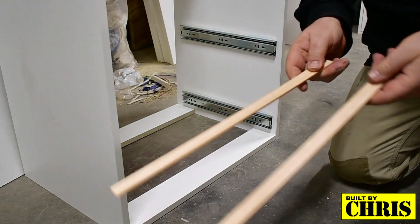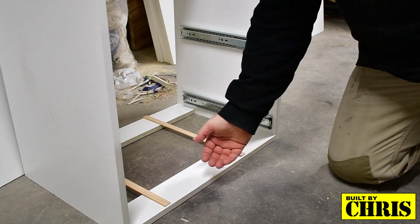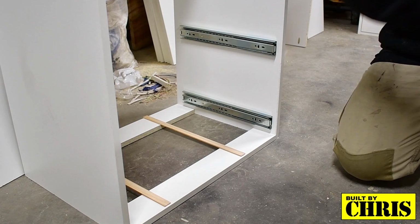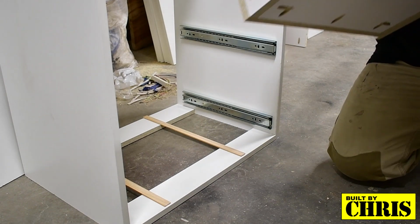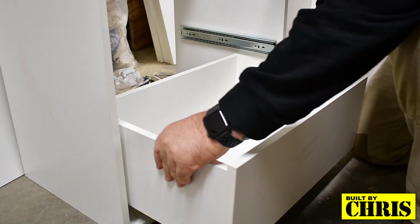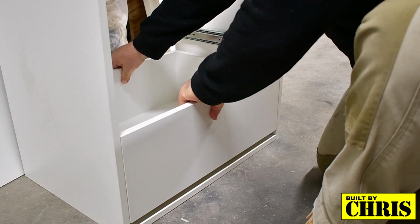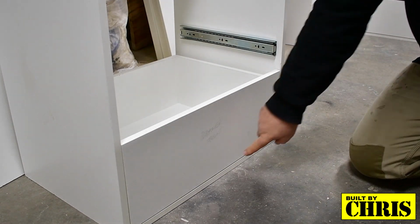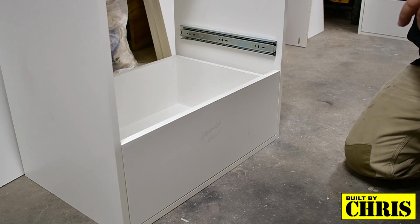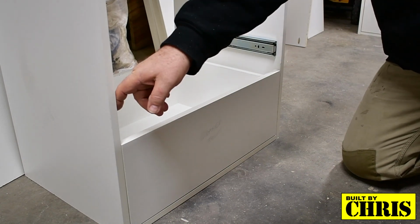Okay, first thing I've got is a couple of spacers here, and all they do is just sit on here. They're 3mm, and they just take the drawer 3mm from the bottom, because that's the reveal that I want. Now I grab the drawer and pop it in. So that's sitting 3mm. Okay, so what I've got to do now is just bring it out a little bit so I can bring these drawer slides out. So there we go.